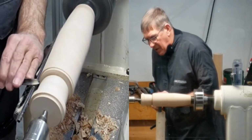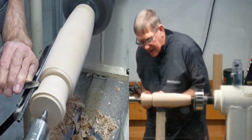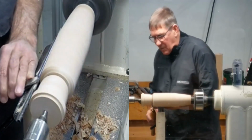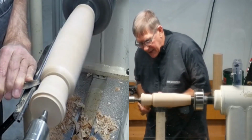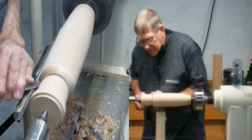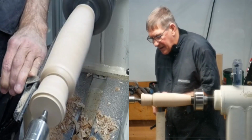So I'm going to start that waterfall down in here, and I start the dance again. I'm moving my body. My weight's on my left foot, swinging over to the right foot. I'm rolling this down, creating that cut, establishing the bevel. Oh, that'd be nice. I left a nice mark on that.